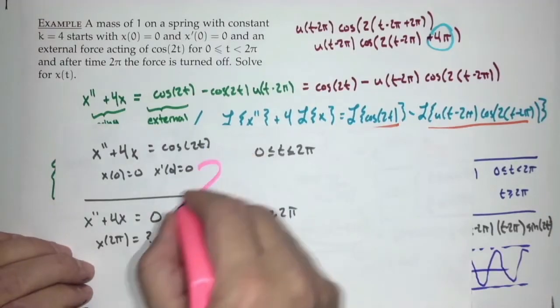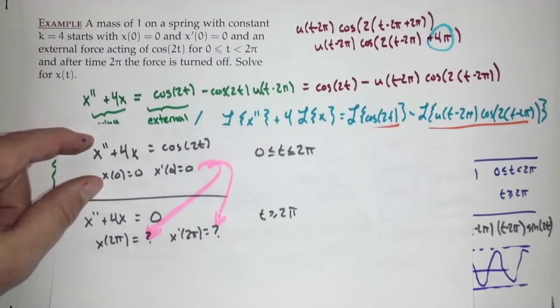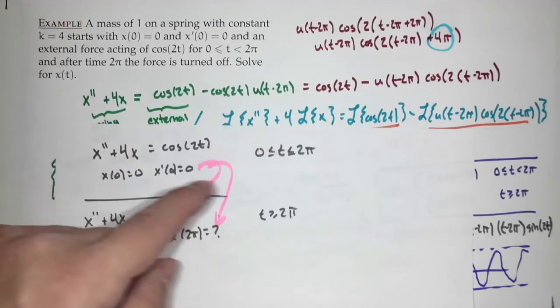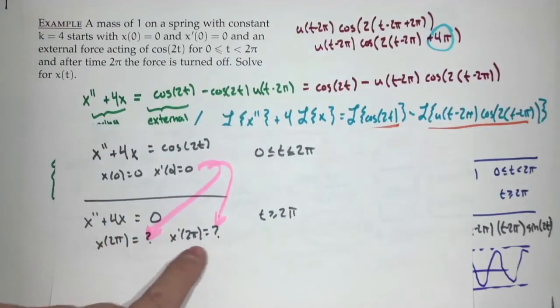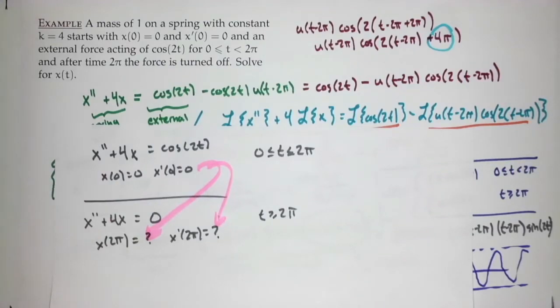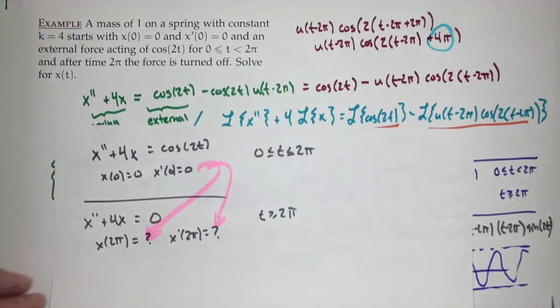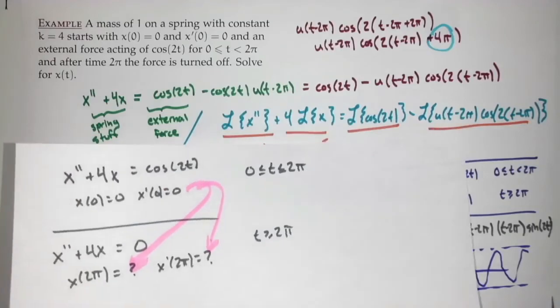Yeah, so the first part helps us fill in what those numbers should be. So we could have solved the first part completely, figured out what happened at time 2 pi, used those as our initial value, solved the next one. We would have gotten the same answer. But we would have had to basically do twice the amount of work. You might have noticed we didn't have to worry about what happens at time 2 pi and making things fit together. It does it automatically. And that's kind of this amazing thing. The Laplace transform captures it automatically.